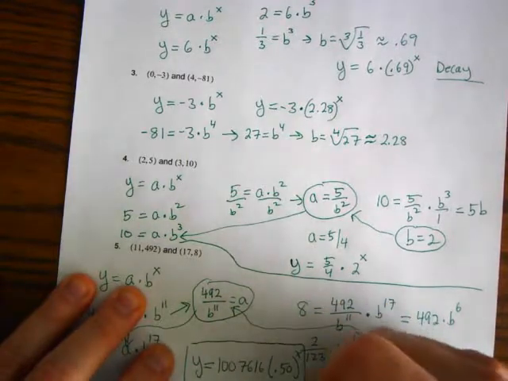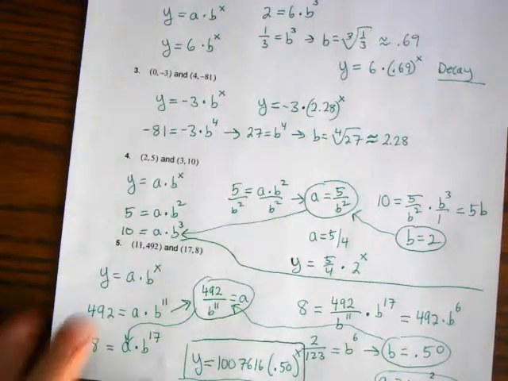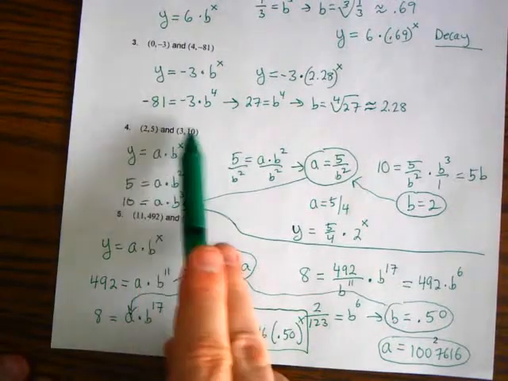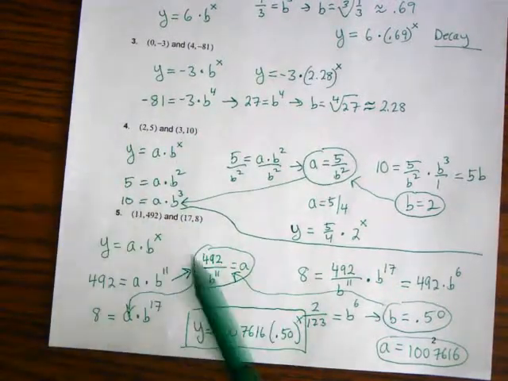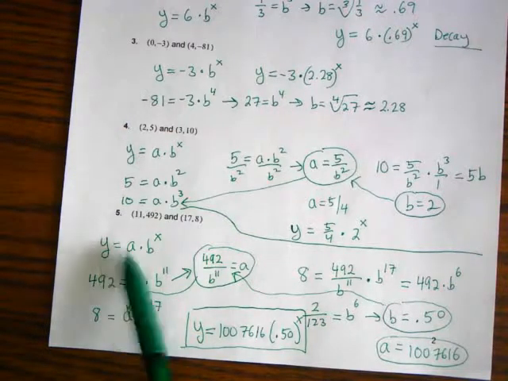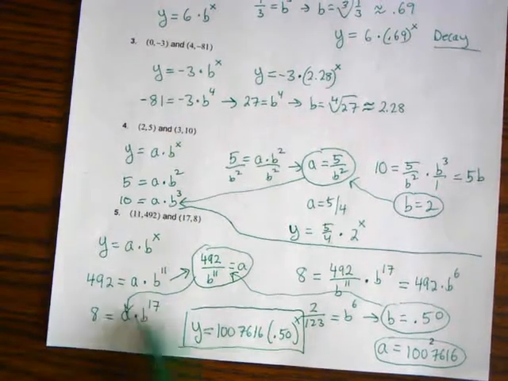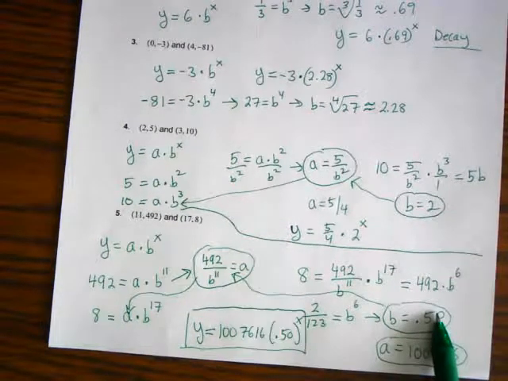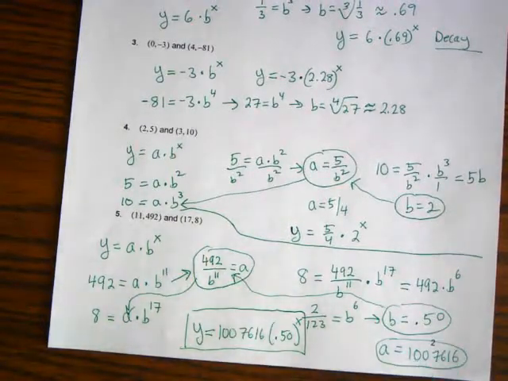Alright, so you see how those two problems are a little bit harder when you're not given the a number right away. This is the technique you're going to have to use. You're going to have to plug in twice, do a substitution, solve, figure out the b number, and then plug in and find the a number. A little bit challenging, but definitely not anything you can't handle.